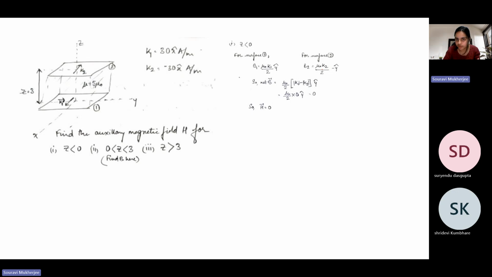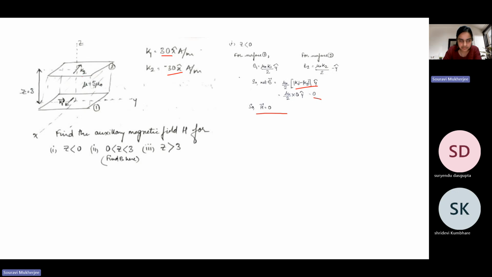So now you know what B1 and B2 are. What will be the net field? The net field will be the addition of the two. Because these two are equal and opposite, it turns out to be 0. Suppose it was not equal, then you would have a non-zero value, given by the difference between the two. Because they are equal and opposite, they cancel each other, so the net field goes to 0. Clear? Now, what happens to the region between the two?